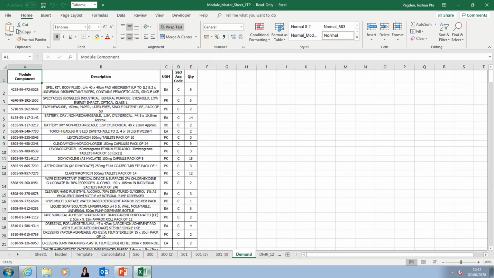This here is the demand sheet, and this is where it's been put into a format that is easy to convert into a defence material request form. As you can see, on the left it is in NSN order, allowing easy input for the SQMS. It is also in C and L item order, again allowing further input, and then finally the quantities at the end.